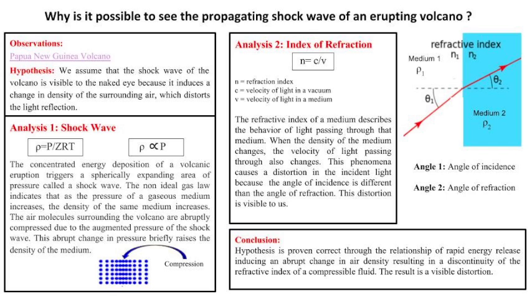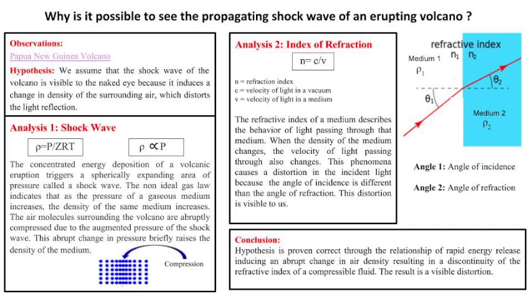A good example is trying to pick a fish up with your bare hands in a pond. The position of your hands and the fish appear at a different position from the actual spatial relation once your hands enter the water. The hypothesis of a change in density inducing a visible aberration accompanying the propagating shockwave is confirmed.